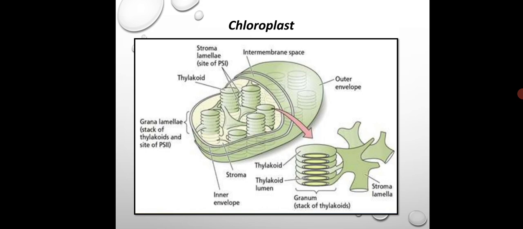Now the question arises, how does the photosynthesis process actually take place? That we will see in our further videos. But the basic point is that in the reaction centers, the photosynthesis process is carried out. In reaction centers, different photosystems are present, like photosystem 1 and photosystem 2. So when I talk about the reaction center, it is nothing but photosystem 1 and photosystem 2, present in the thylakoid membrane.